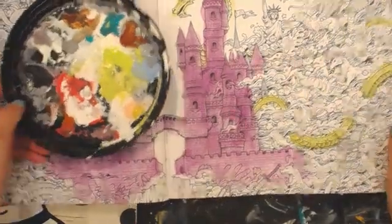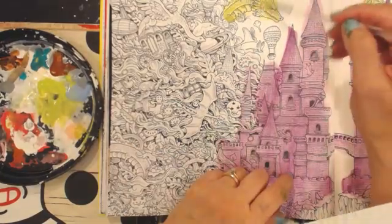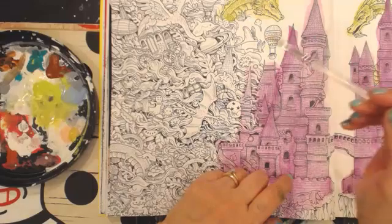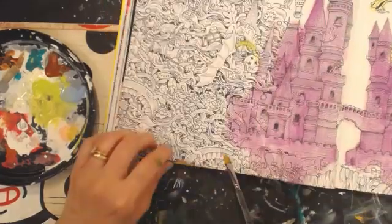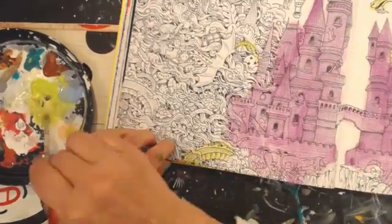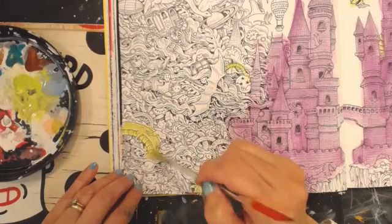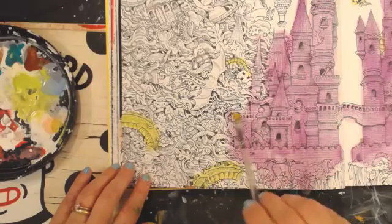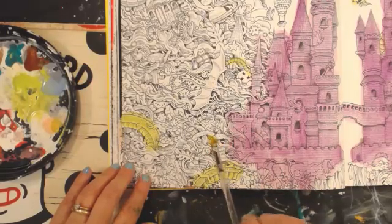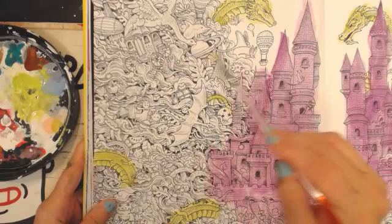Okay. And again, it'll have shades of green, but we want to just base coat them in. I think that's vines right there. Where else does he go? Does he go anywhere else?